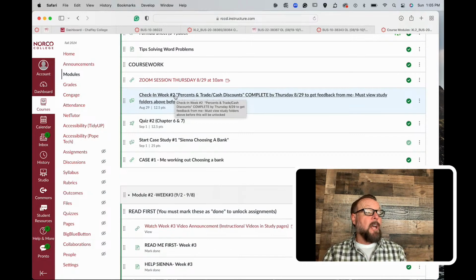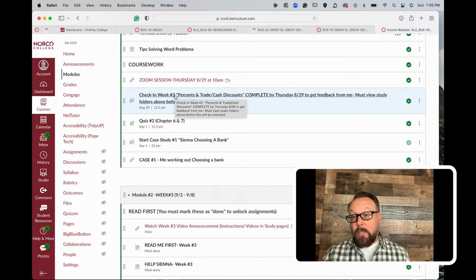So for instance, you're going to help Sienna with some percent problems, and you're going to help Sienna with some trade and cash discount problems, and it's all put in the context of her business. So what the check-in assignment is, there's multiple questions, probably about 5 or 6 questions that relate to Sienna's business that you're going to solve using what you've learned in chapter 6 and chapter 7.